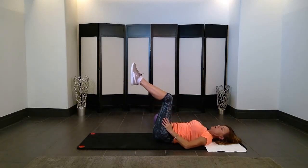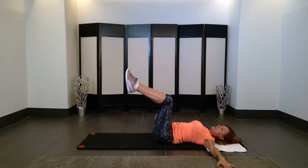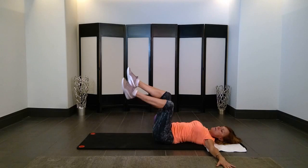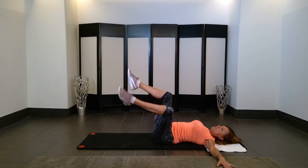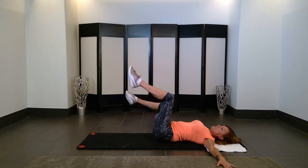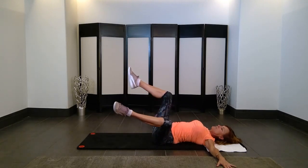Okay, knees are bent, legs are squeezing together, arms to the side. And then slowly come and open just one knee to the side and then bring it back. And then alternate. Always pushing that leg up. Just feel the weight of your legs.